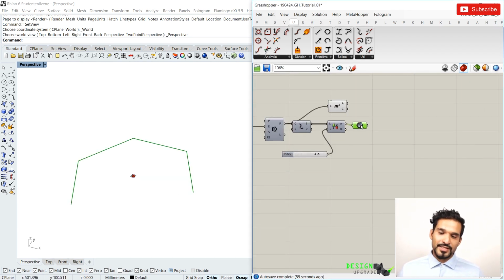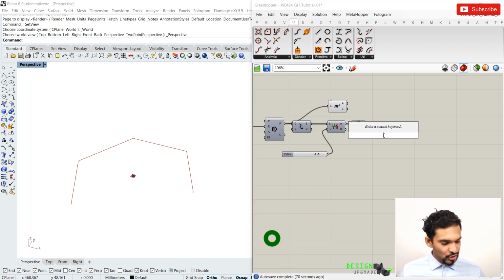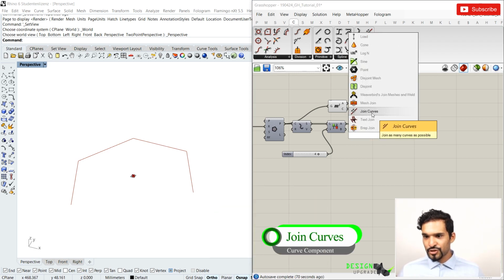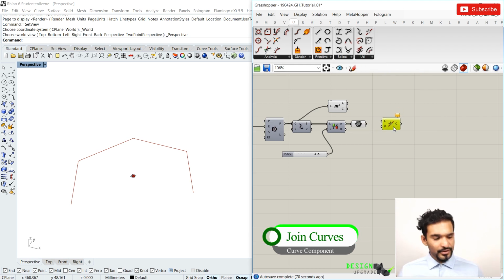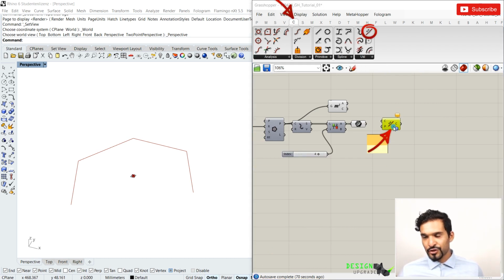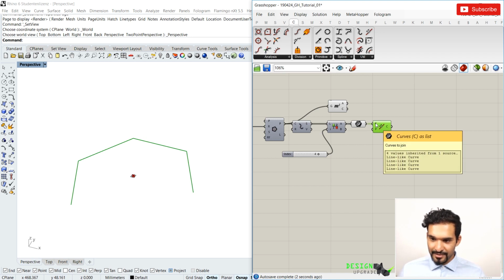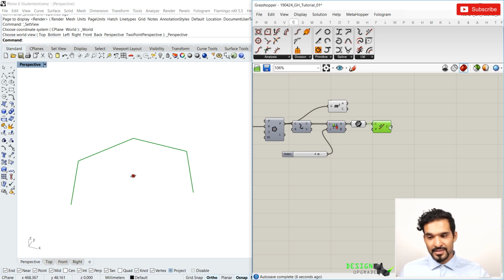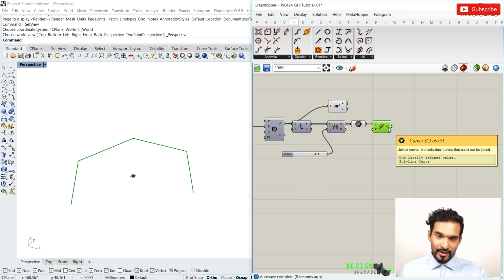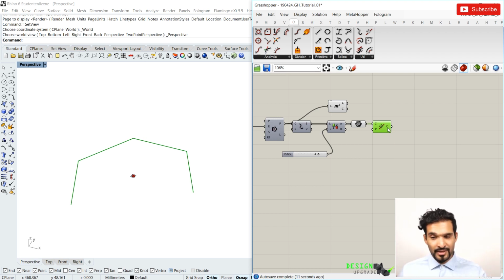Now, what we could do basically is to close this curve, because currently we just have 4 segments and we just want to extract the endpoints of this closed curve. So let us just do that. We can just type in join as a component, join curves, that is, right? You get this into your canvas. You can find it again under curve, util, and there's a second icon there. And then you just put in your curves that come from your container. Now, if you look in the C input, you have 4 individual curve segments, and the output will now be one polyline, open polyline, that is, but that's fine.